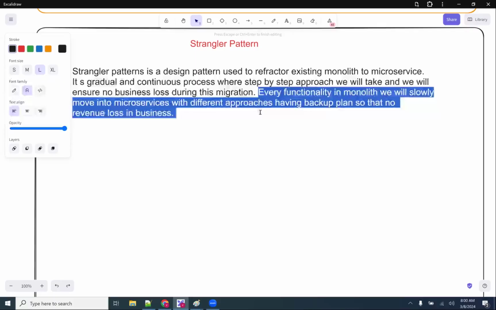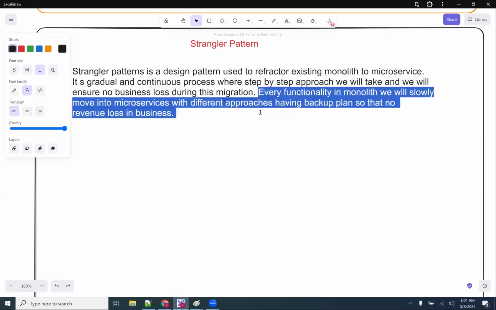As soon as I see any problem, I'll stop the new system and enable the old system, correct the problem, then enable the new system again. This is a continuous process of enabling old, disabling new, disabling old, enabling new. This kind of plug and play makes sure my business is smooth without any loss. This process is the Strangler design pattern.